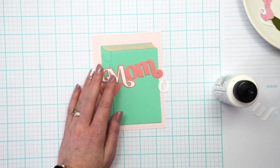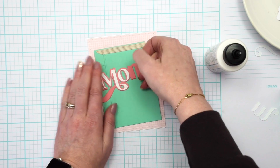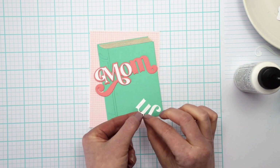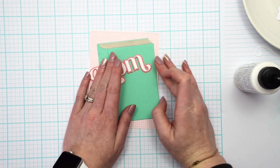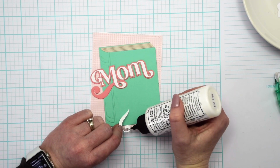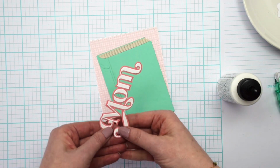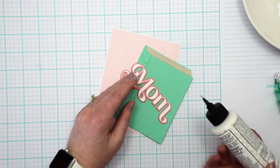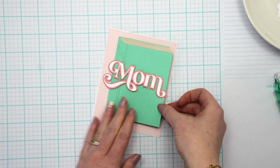So I used the mom layering die to cut the sentiment for this card, and it's just the word mom. And at first I thought about cutting the individual letters out of the coral color, and then I decided to reverse it and make that coral color the outline and the back layer, and then the white layer to be the top layer. And I love how that looks. I think that makes that sentiment just pop off of that book.